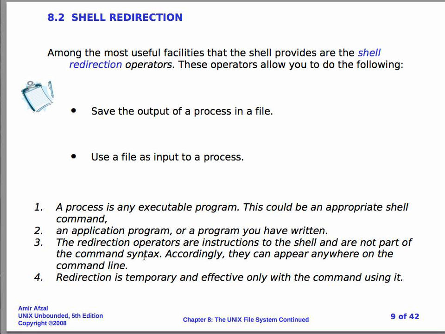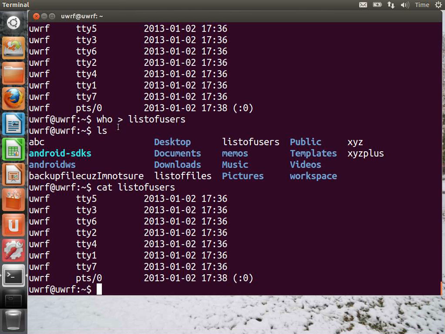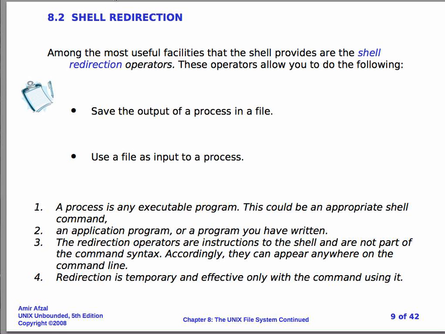The redirection operators are instructions to the shell and are not part of the command syntax. So when we did ls space greater than file, that was not part of the ls command. And when we did who space greater than list of users, that definitely is not part of the who command. That's outside the who command. It's common to all commands. Redirection is temporary. There are situations where you make it a little bit more permanent, but for now just think of redirection as being temporary and effective only with the command using it.